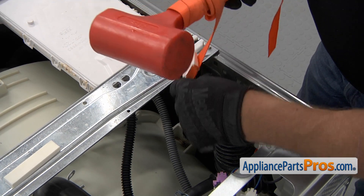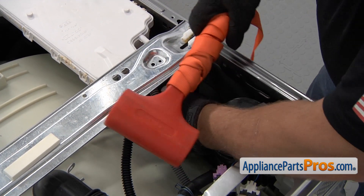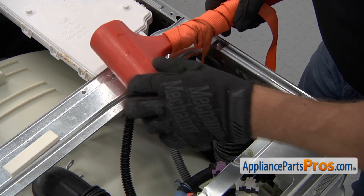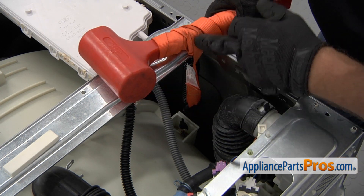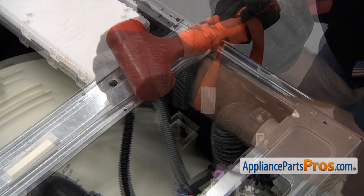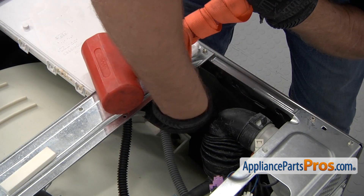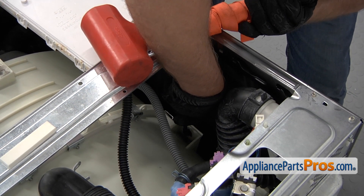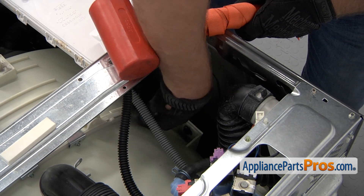We're going to go on the opposite side and do the same thing. We're going to hook up our little hook here and bring it up. You may need to adjust the length of the strap by turning the mallet and lifting up. We'll go down slowly — don't let it go completely, hold it, and then I can release the spring.